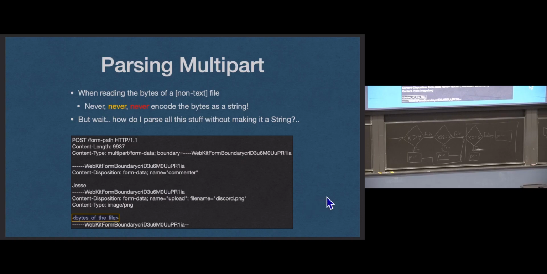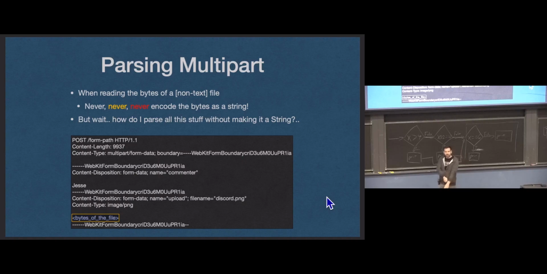So when we're parsing this request, if the first thing you do when you get a request is say .decode, that's going to be wrong for multi-part requests. And I didn't require this on homework 1 just because homework 1 had enough going on in it. But you might have to update your request code when you get to this one, because this is the first time that we're going to have raw binary bytes that don't encode strings in a request.